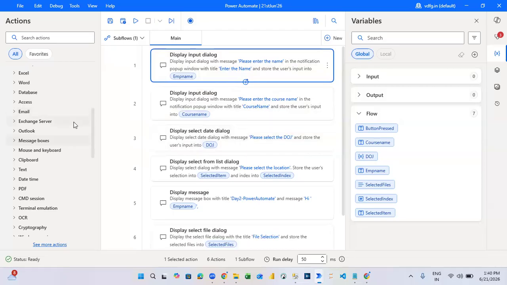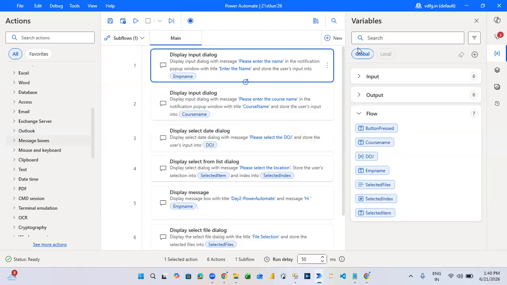Here, if you see in UiPath, when you go for any of the activities like PDF-related or anything, you have to install the package first, correct? And you observe one thing: when you install any package, it takes space from the C drive.